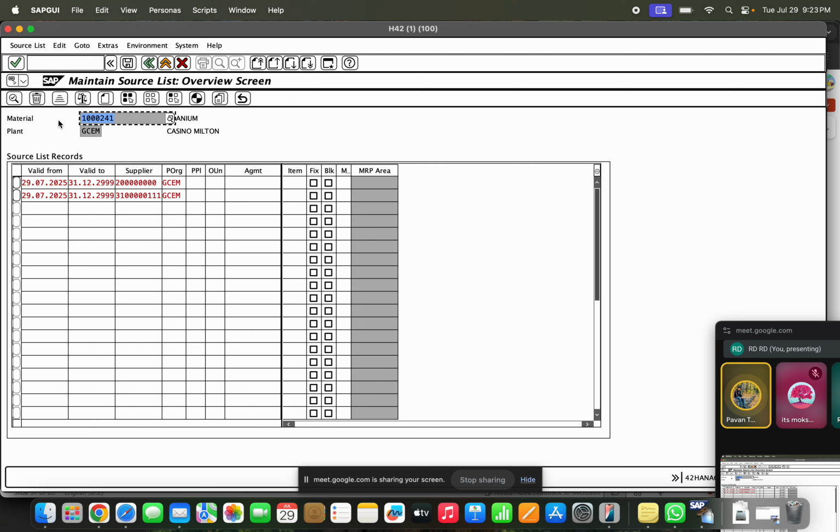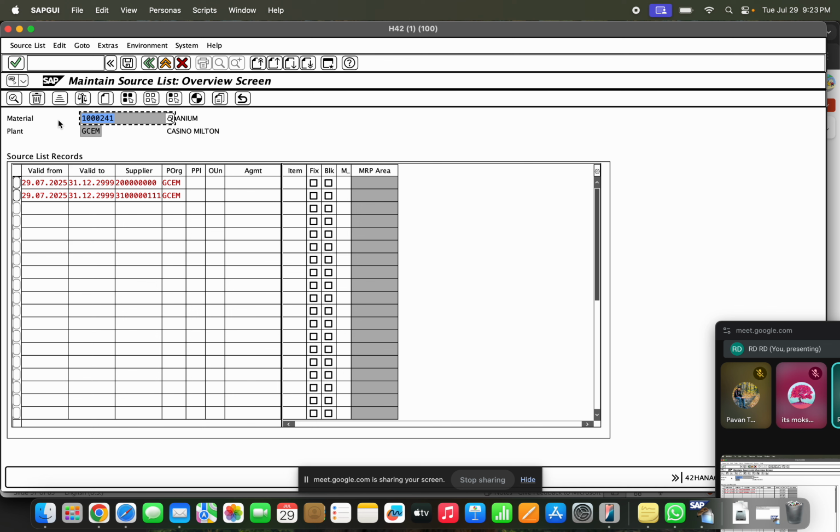It takes everything we created for that material and updates it automatically. Suppose there are 1 lakh materials and 1 lakh suppliers; the system would not create every parameter combination, right? Then where is the link? The link is the info record.